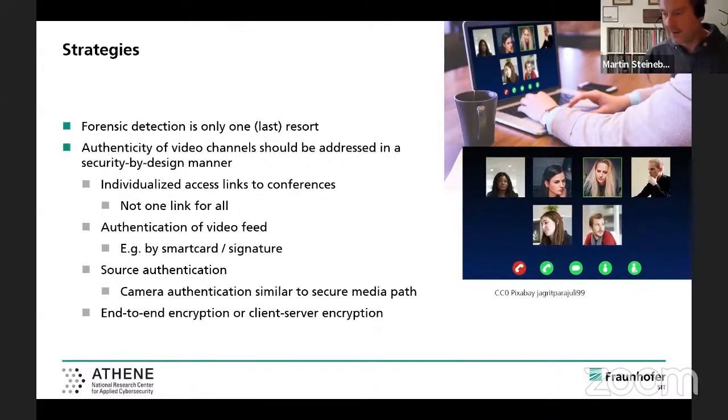And all that stuff really can help to build systems which are less prone to deepfake manipulations. And we have them today, we see them today, and as I already said, don't rely only on some sort of deepfake detection at the end. That could really end up with a lot of problems.